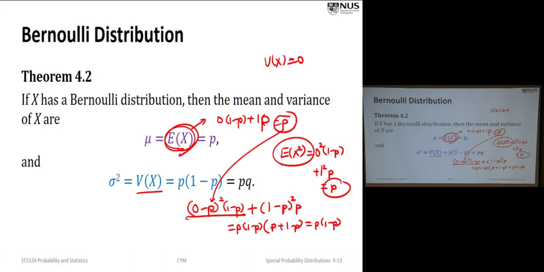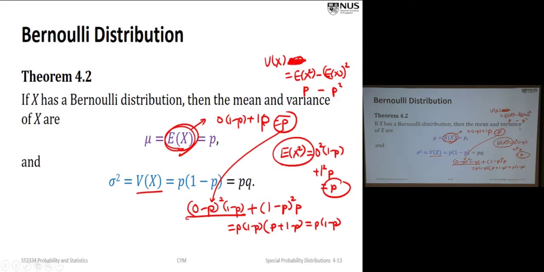No. Variance of x is not the difference between the expectation of x squared and the expectation of x. Variance of x is equal to this minus the square of the expectation. This is P, and this one, P squared. So P minus P squared. Take the P out as a common factor. So it's P times 1 minus P. This one is easier to obtain or to compute.